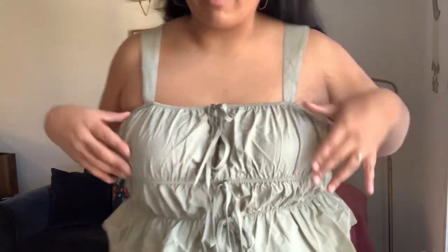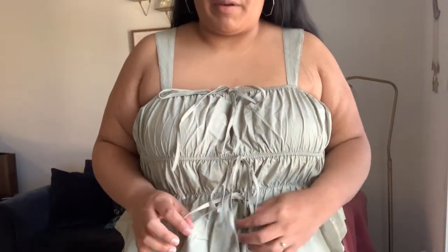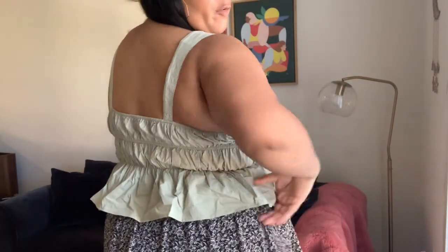This next top I got in a 4x — let me know what you think. It's a banded top with elastic layers, which is really cool, but each layer has a tie, and I feel that's where it looks more messy rather than like a cute detail. They're just all hanging down the middle of each other, the same color as the shirt, so it blends in and looks really messy. It has little straps that go thinner to wider, which is a cute detail. I kind of wish it just looked like the tiers and the peplum without the hanging ties. The color is sage — perfect for summer — but just not feeling it.